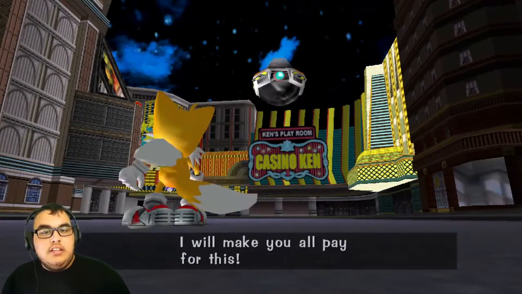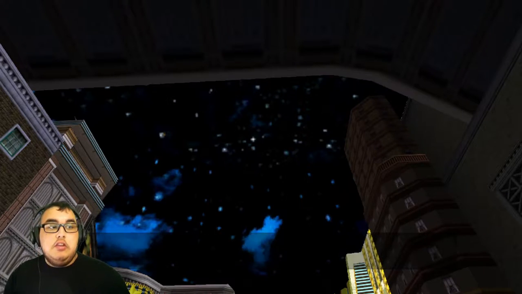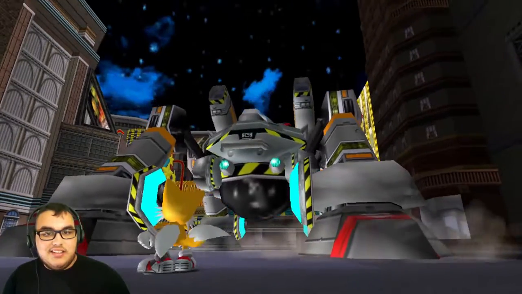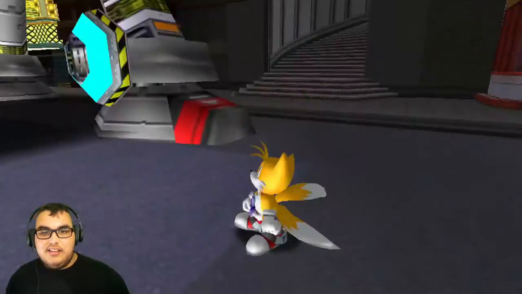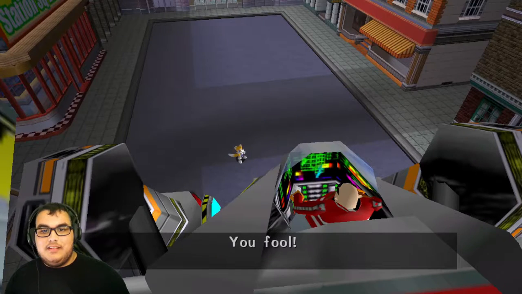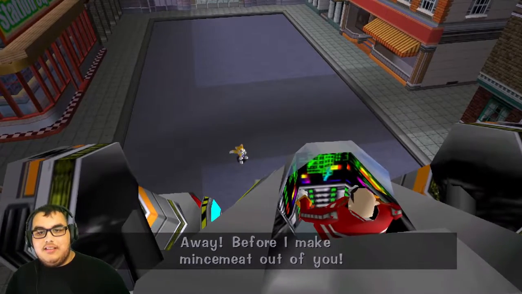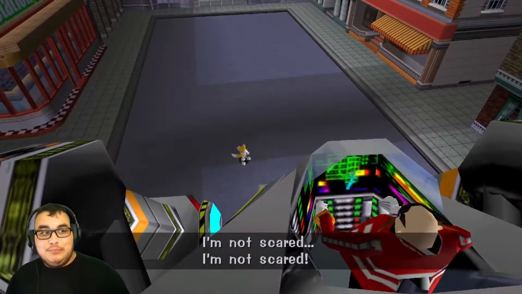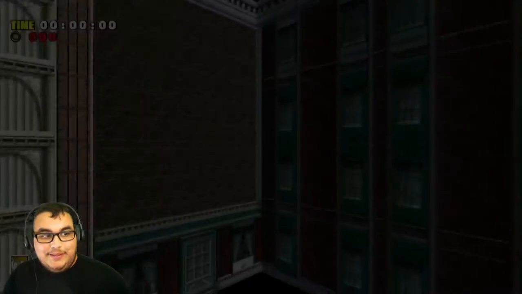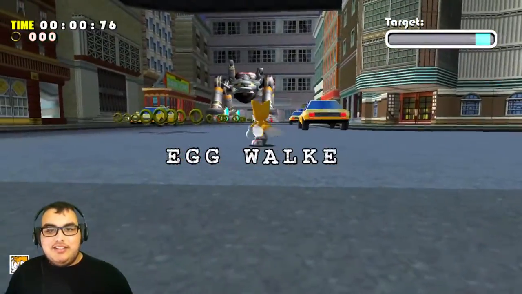Ken? Casino Ken Penders? It's Ken Penders, everybody! You better run! Get out of here! It's Ken Penders! You fool. Away. Before I make mincemeat out of you. I'm not scared. I'm not scared. I can do this. This is the Tesselaxi. Big ball sales. Be a man. Let's do this, Ed Walker boy.